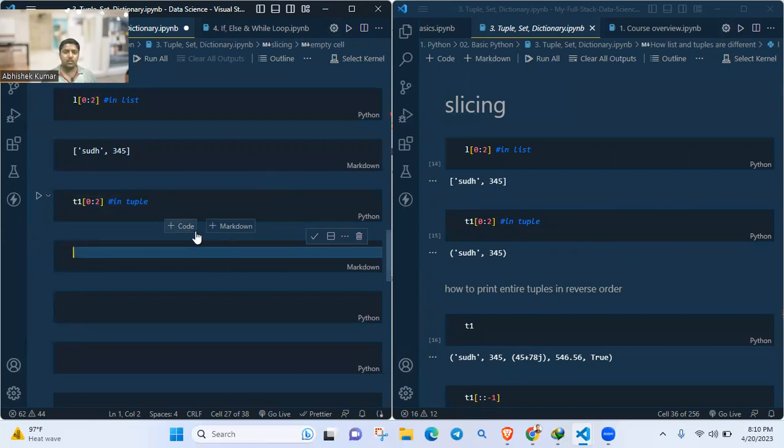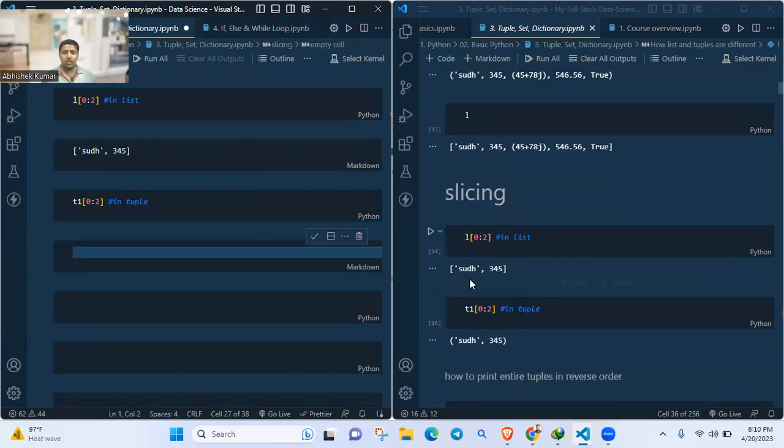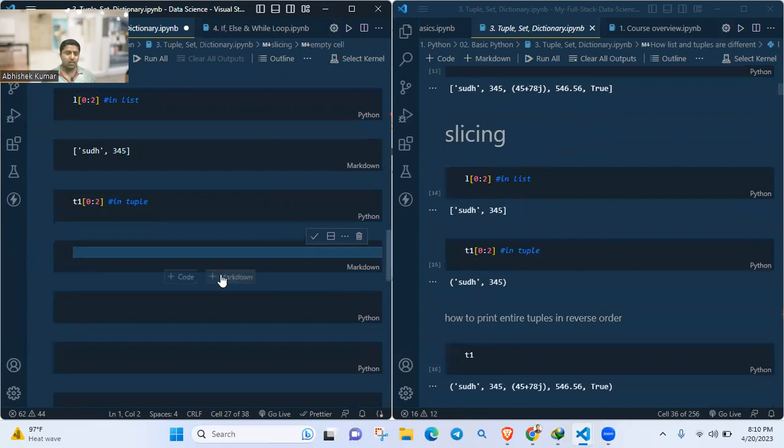Why not 1? For 0:2, only these two items will be printed: 'sudh' at index 0 and the number at index 1. The end index 2 is not included. So again, the output for this will be the tuple ('sudh', 345).